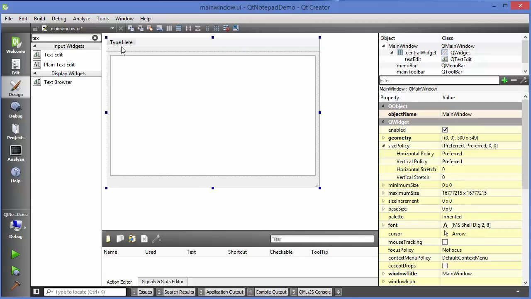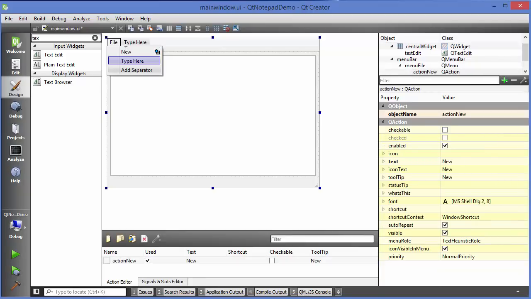Now the next step is to create some menu items. Let's create some menu items here, and the standard menu item is File, for example. I will keep File with capital F, and inside File I will add a new option, and then the second option will be to open something.